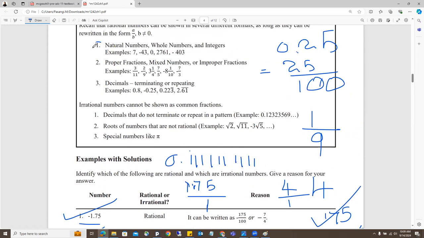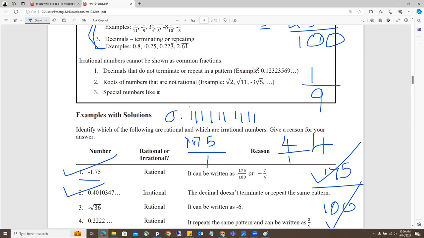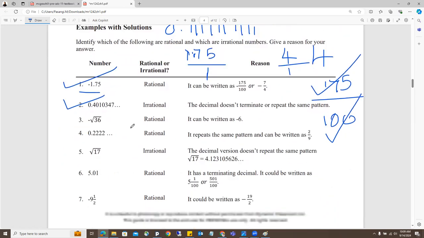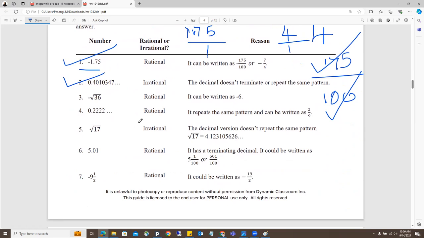So all these three types of numbers belong to rational. Is it clear for you? Okay. Then that is it. Now the third one. Give me the reason and tell me whether it's clear. You can write -6/1. So square root 36, minus square root 36 means actually the value is minus 6. Because of that, it's a rational number. Is it clear? Okay, then the fourth one.